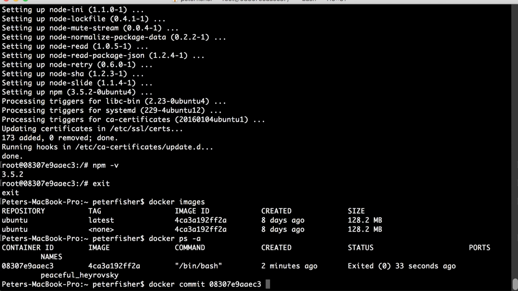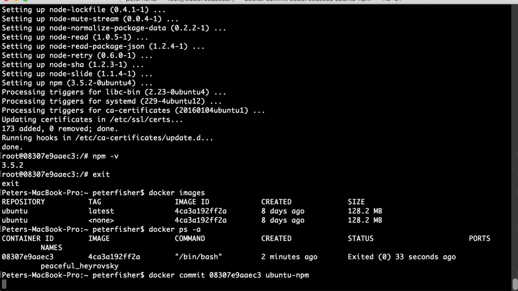and we need to give it a name as well. So I'm going to do ubuntu-npm. What that is going to do after I press enter is create another image, or a snapshot of that container, with npm in there.